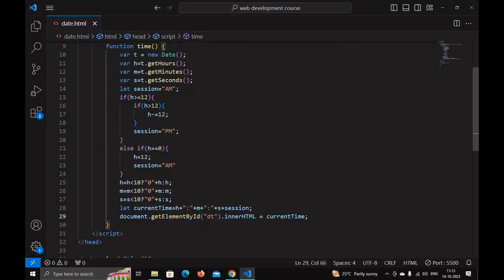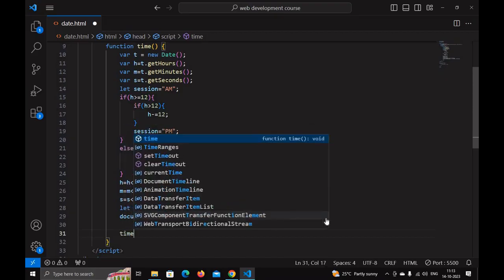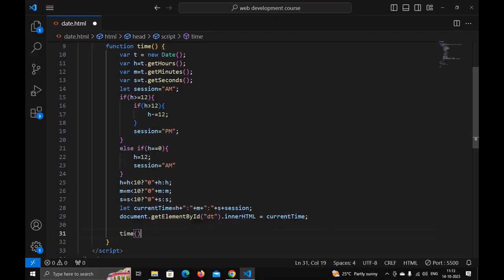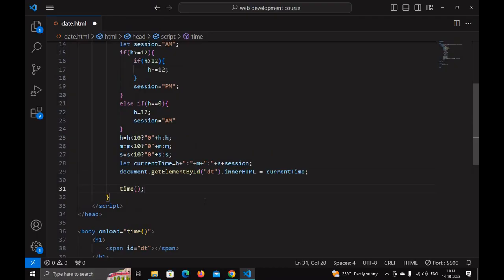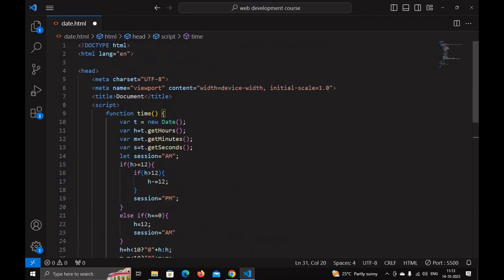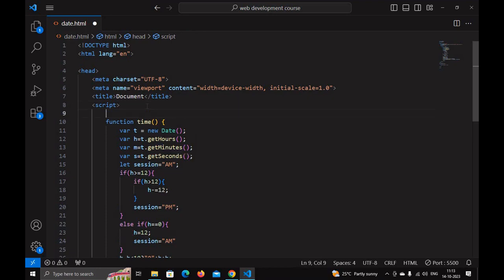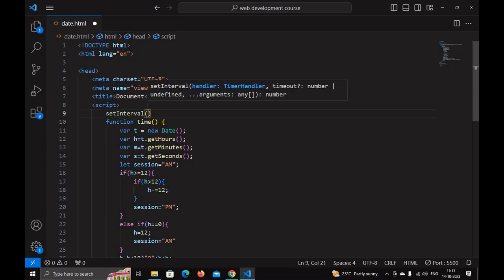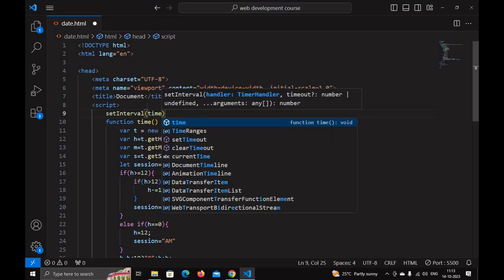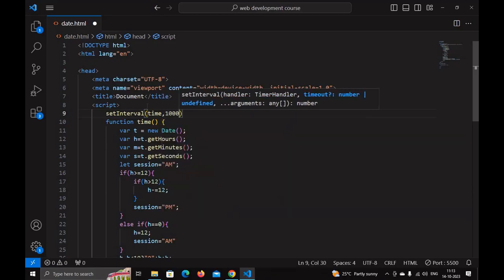And now what I will do, I will call this function again. The function name is time. So I will call this function again, and another thing that I will do in the script, I will use setInterval, and I will pass this function, and 1000 means 1 second.